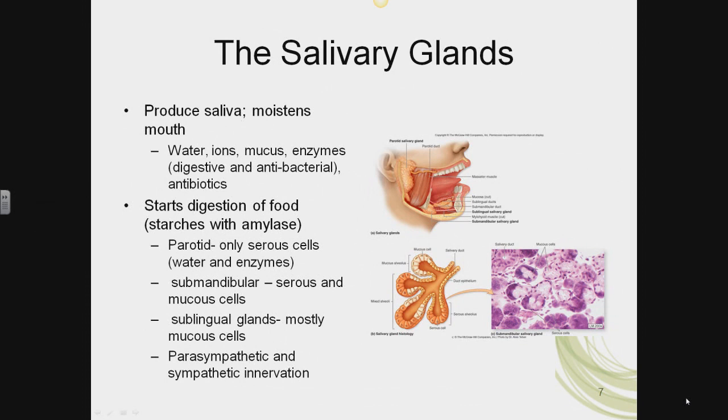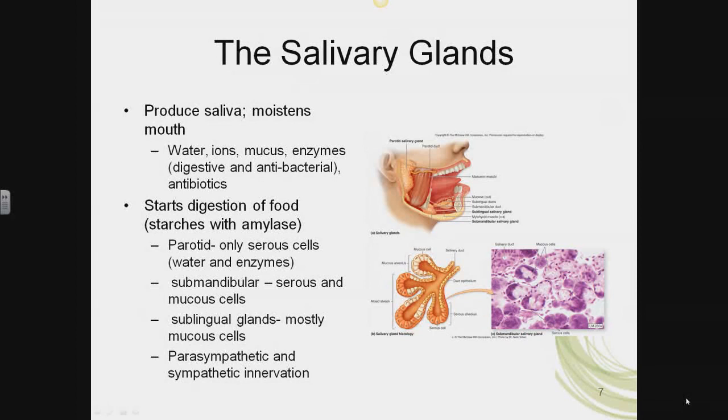The salivary glands are grouped into either being mucosal or serosal or a combination of both. The submandibular and sublingual glands produce both serous and mucus secretions. However, the sublingual gland produces slightly more mucus secretion. That's the reason why your dental hygienist likely spends a lot of time scraping your lower incisors, because that's where the sublingual ducts are opening up behind.